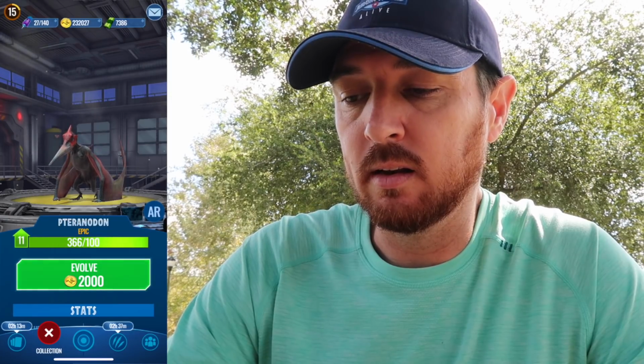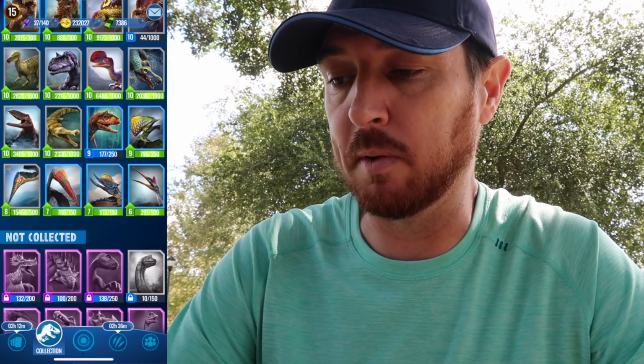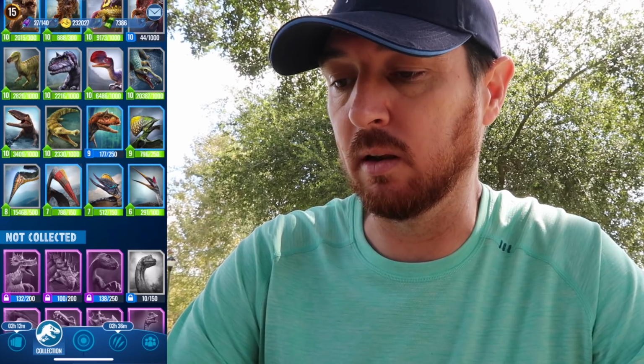This Pteranodon has the swap-in ferocity, which is going to increase damage 50% for 2 turns after swapping in. The reason why that one is not in my team is because the level 11 is just no good. But then you have these other flying dinosaurs that are all down here at the bottom. I could probably take most of them up to pretty close to level 10. But I believe they all have these swap-in abilities.